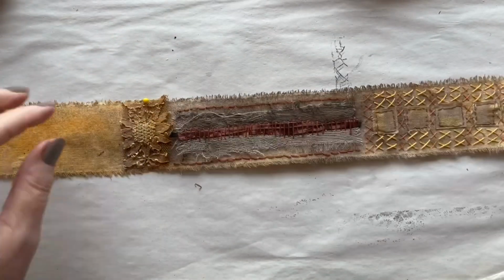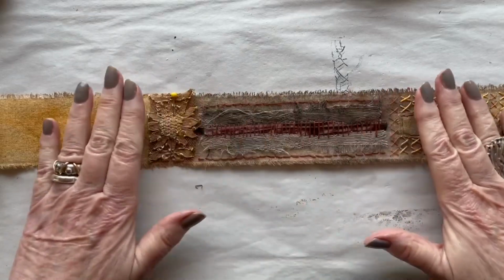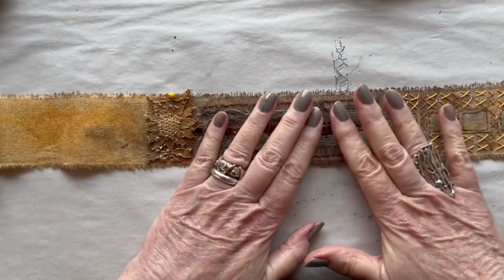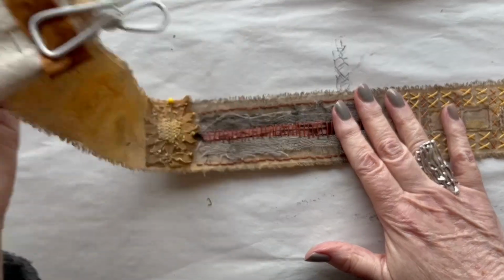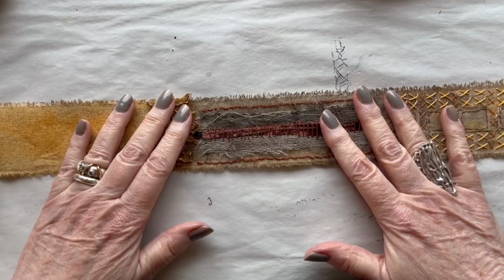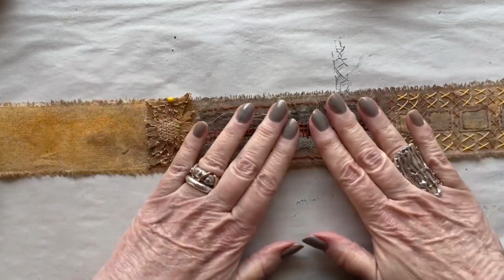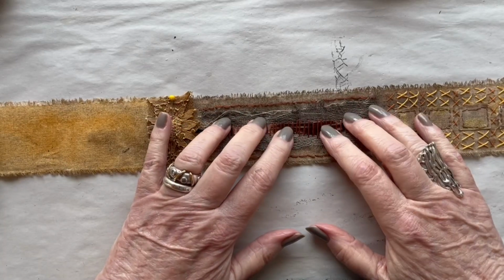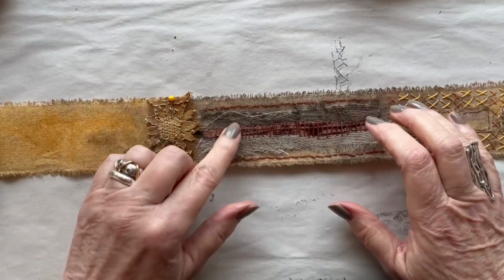I hope you find this video inspiring, and perhaps you would give it a try yourself and use some of all your bits and bobs and make a scroll. There will be a part 4, I can see, because there's still fabric left on the scroll. So I will continue with the next part. I can't remember which number this was, but I will continue next week.